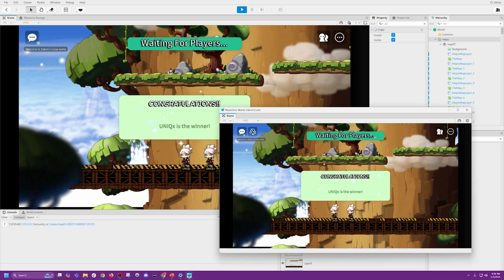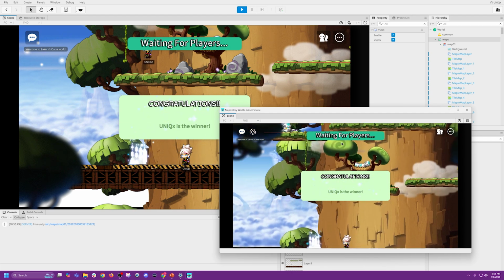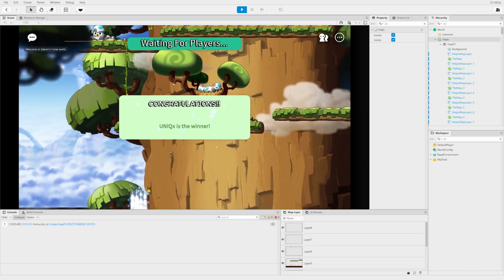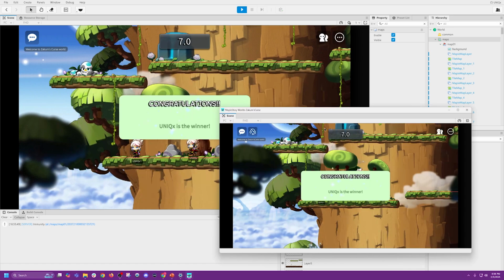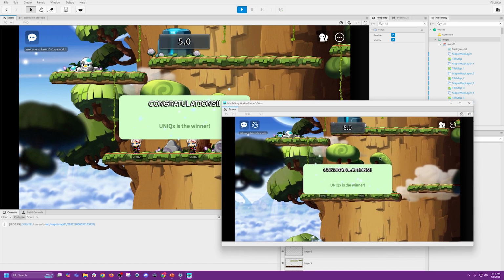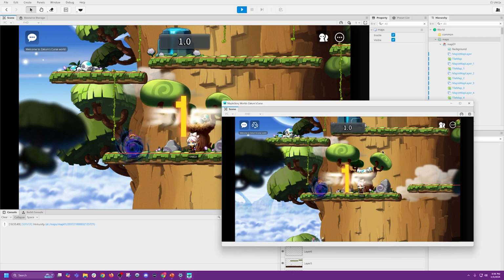We can see on screen that we have a waiting area down below, and we have the game map up above. In the waiting area, players can queue up into the world by entering the portal, and once at least 2 people have joined the world, the countdown will begin, and it will count from 10 all the way down to 1. And once we reach 1, one person will be randomly granted Zakum's helmet, and the other has to try and steal the helmet before the time runs out.